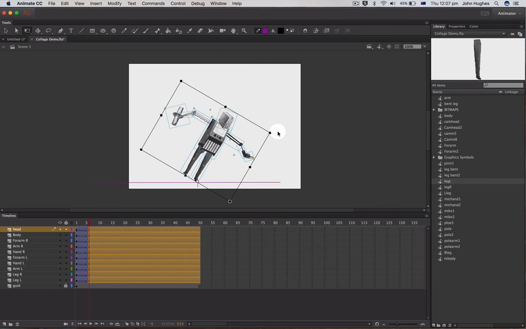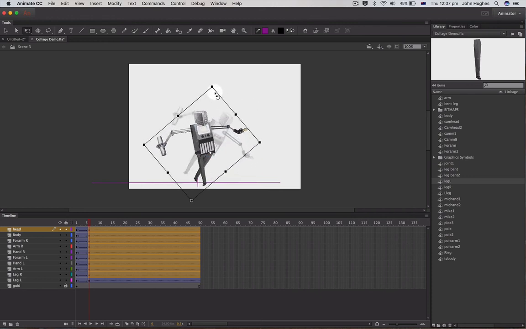Now, I hold the shift key down and unselect just that leg. Doing that process again, I move this temporary rotation point down to here. Wait till I get the little rotation thing on the cursor as I come close to that edge and rotate the body back around. And a little bit more, about that amount, I think, maybe.